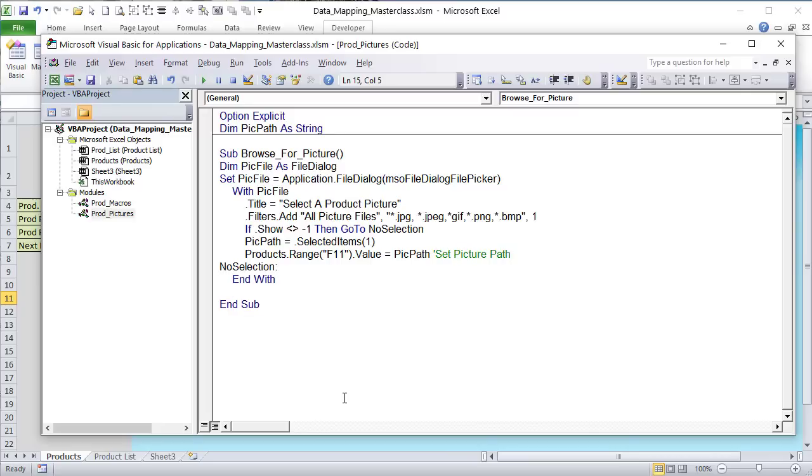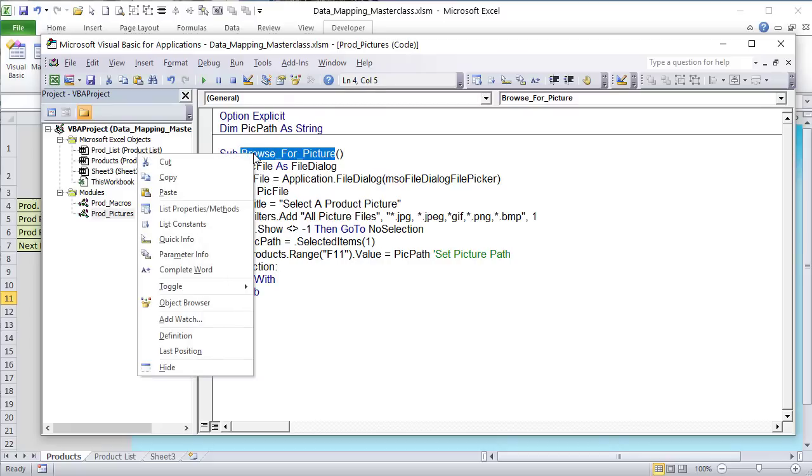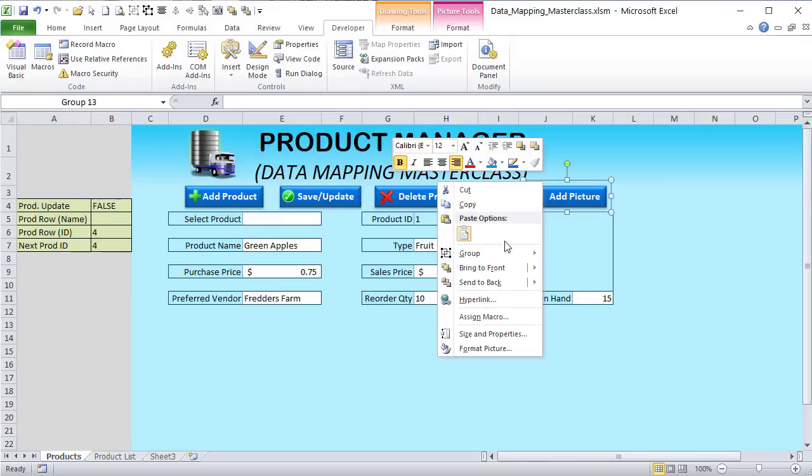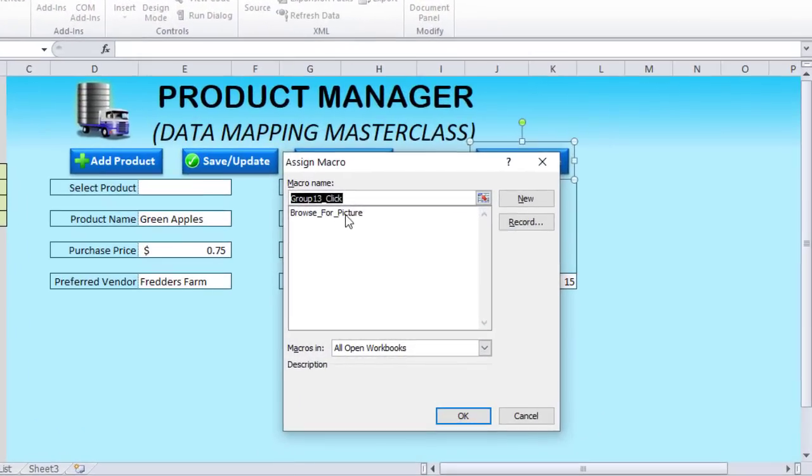Now what we want to do is test this code out. Every time before you actually run your code, you always want to save. If for some reason there's a big error, at least we've saved our code. Now I want to take this macro and assign it to the button. So I'm going to right click, copy that. Now I've got this button here, this group. I'm going to right click, and then assign the macro. We only have one macro, so I'm going to click it and click OK.